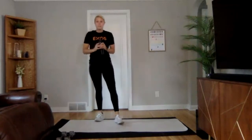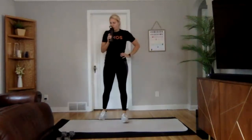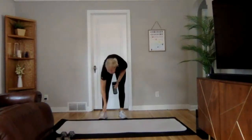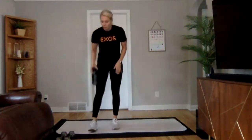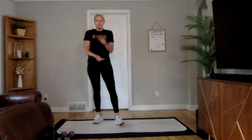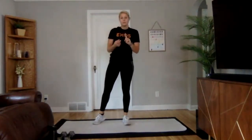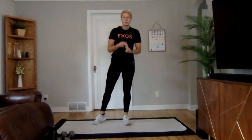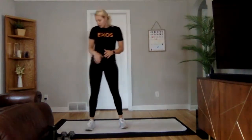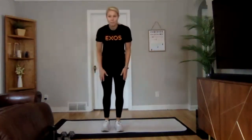You'll need that medium set of weights close by. Okay, so we are going into our first strength group. First, we're going to be doing tricep push-ups into a 1-1-2 floor press into a no-jump burpee. I'll show some modifications and some different options here.